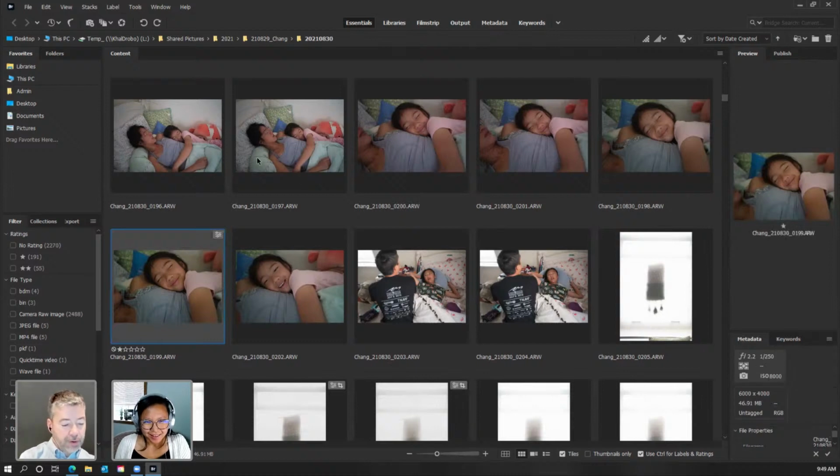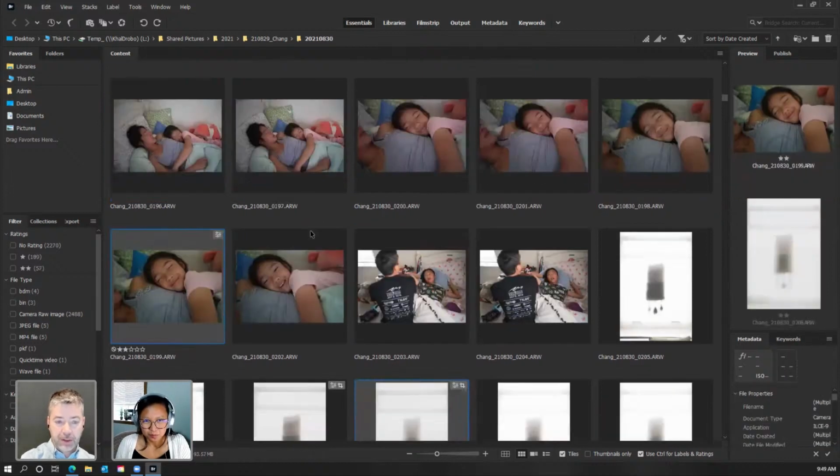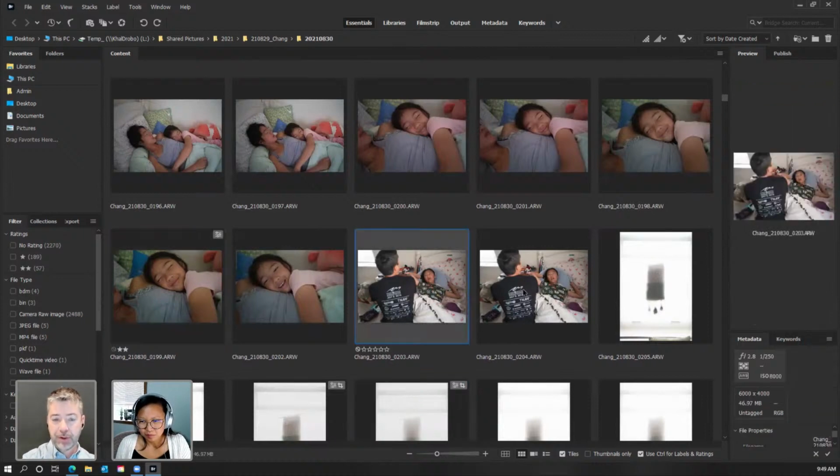There's a question from Bruce in the chat asking about depth of field on the camera that you use. I was wondering the same thing, actually, looking at the pictures of dad here and the child in the background. It looks like you have a number of shots where you have people at different depths. How do you handle that? Do you let one of them drop out of focus?